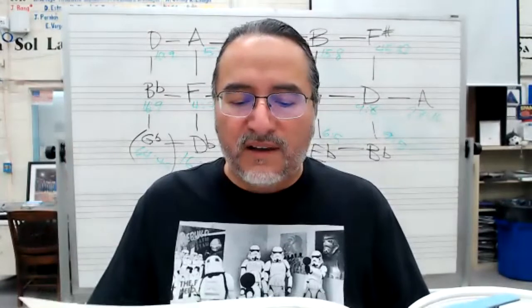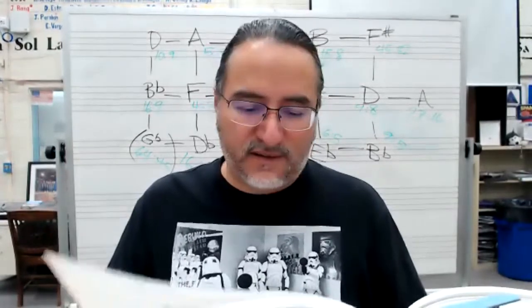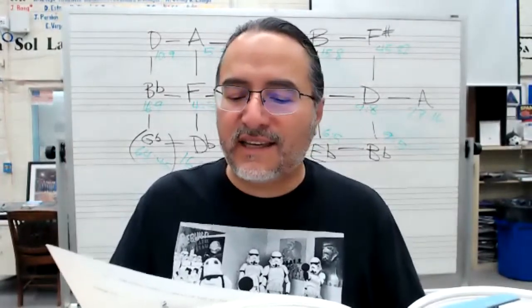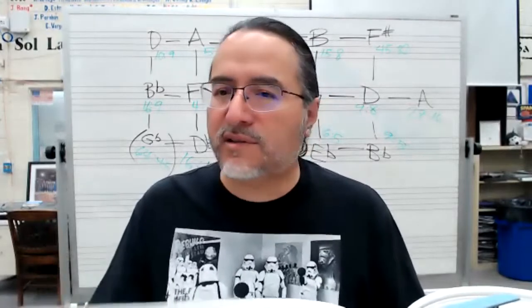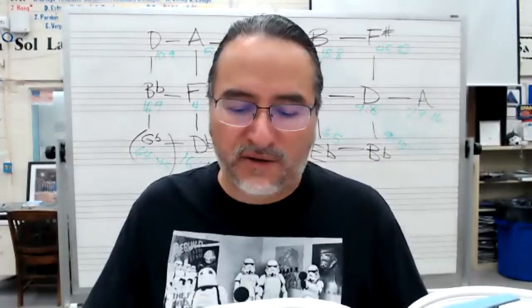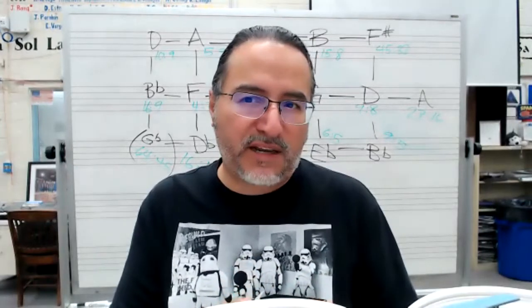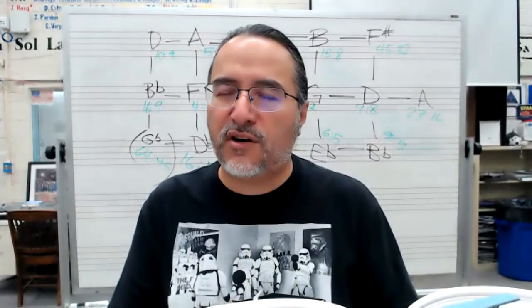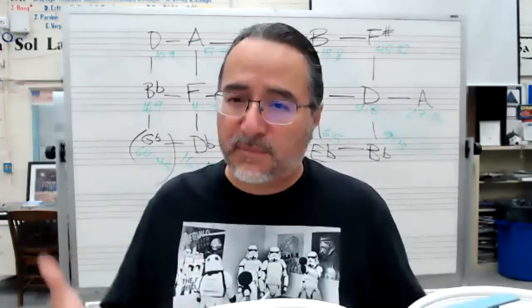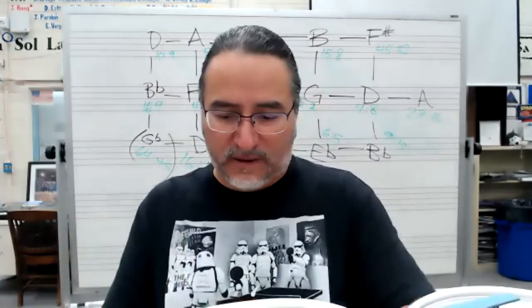Kind of making sense? All right, there's only 2 more commas. Let's look at the next one. The next is the great diesis. Great diesis is the least hidden of all the commas and most sensible. Even in equal temperament, you can sense these things. And here's the thing, you can sense it in equal temperament. It's just not as strong as if you were actually experiencing it in just intonation.